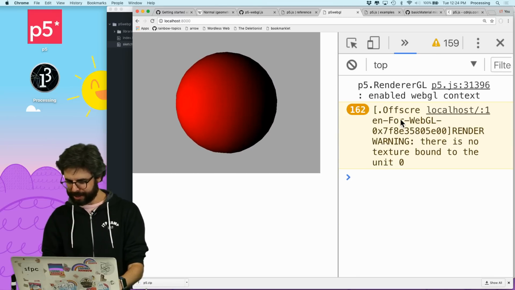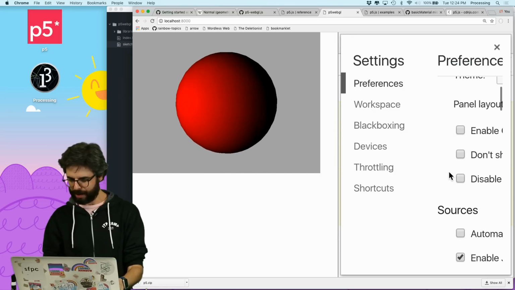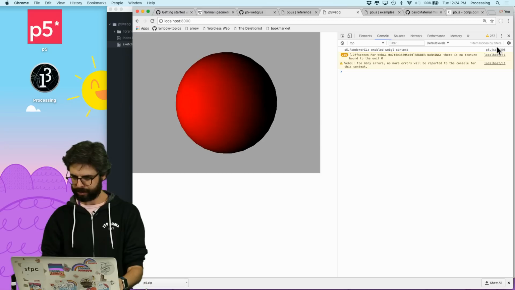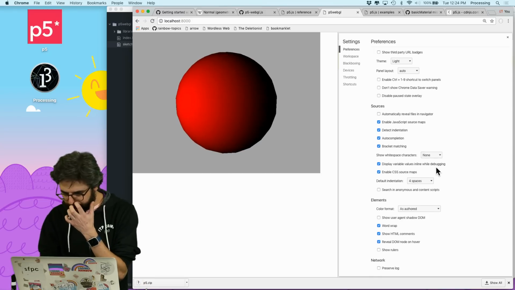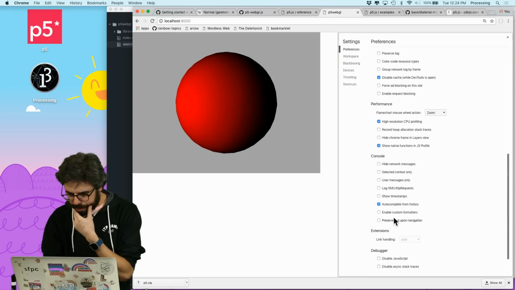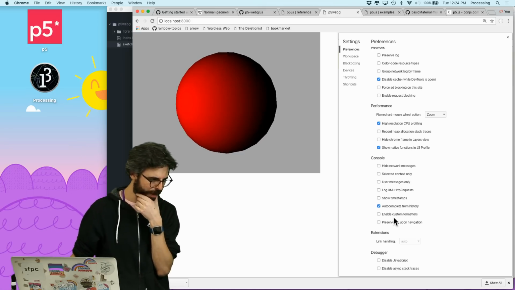Is there any way I could disable this warning? Anybody know really quickly how I can disable warnings? Show only errors in Chrome Development Console.